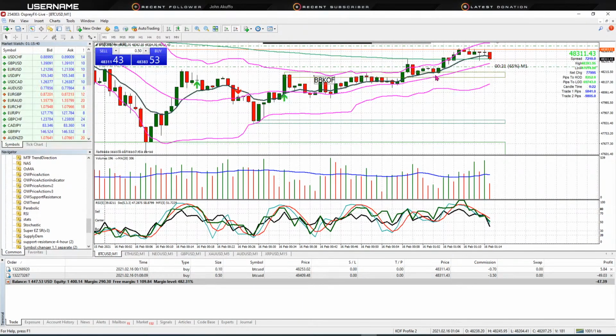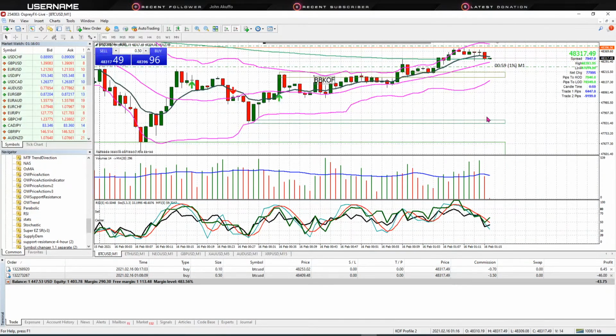Okay, because this is what we call an area of value. It has been respecting the first for quite some time. Now, just because it has come in between the first and wicked into the second area of value, it may do that again here. But ultimately, we're going to bounce back up. Look at that. Bounce back up.